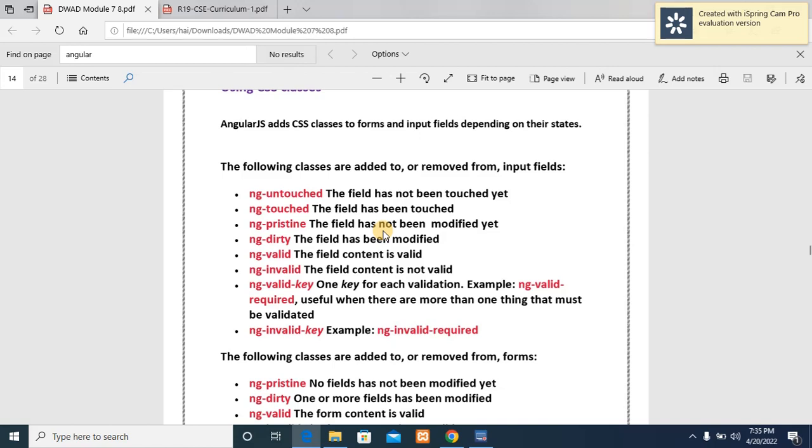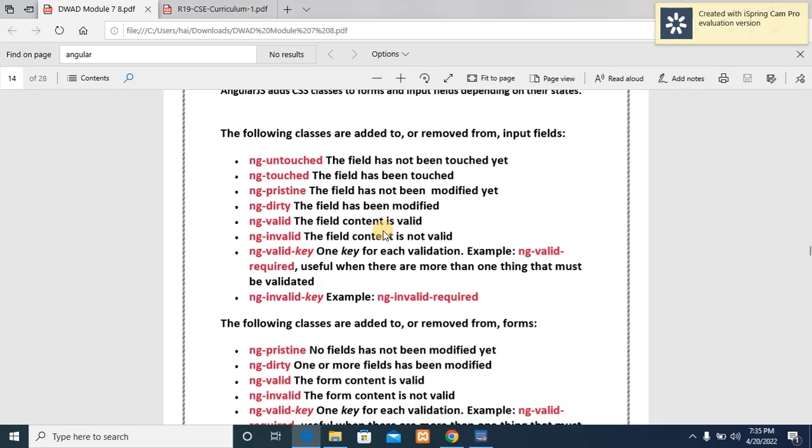The following classes are added to or removed from input fields: ng-untouched, ng-touched, ng-pristine, ng-dirty, ng-valid, ng-invalid, ng-valid-key, for example ng-valid-required, and ng-invalid-key. These we can use as classes on form input fields.